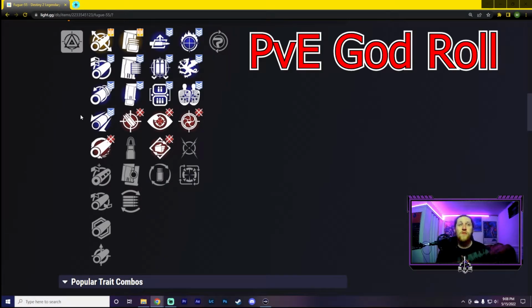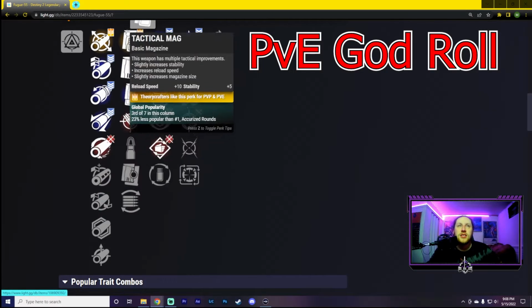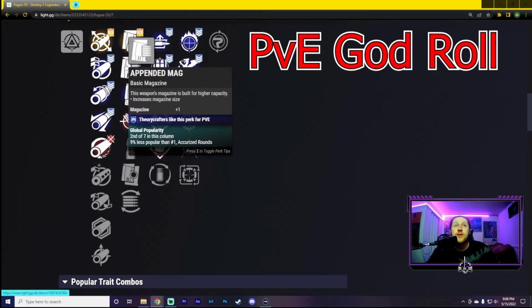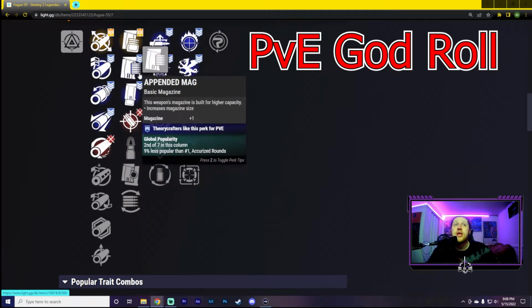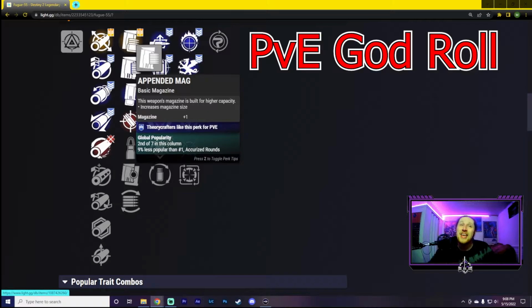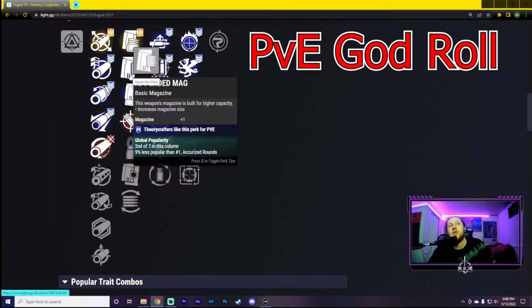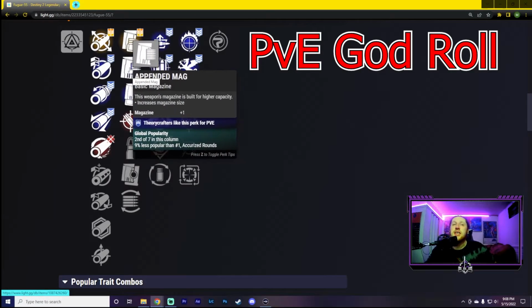So first off, for our PvE roll here, we're going to go with extended barrel so we can have some better recoil control and a little bit extra range on this bad boy. Now in our second slot, you have a couple different options, but you go with extended mag or appended mag here. Me personally, I go with appended mag just because the extended gives you a -2 reload speed. So I personally go with appended mag in that second slot.